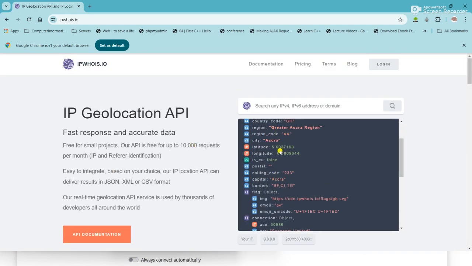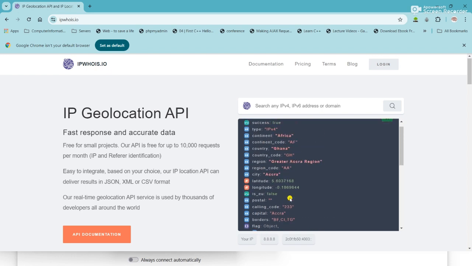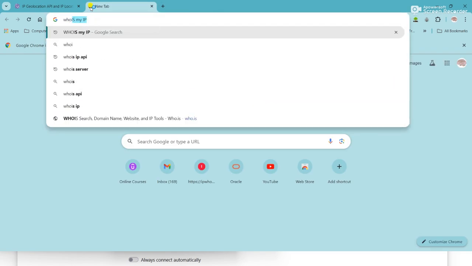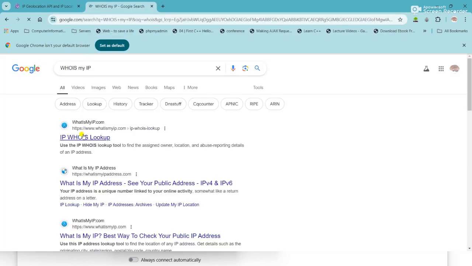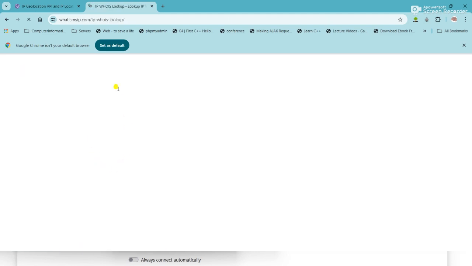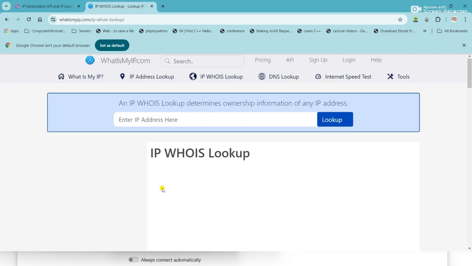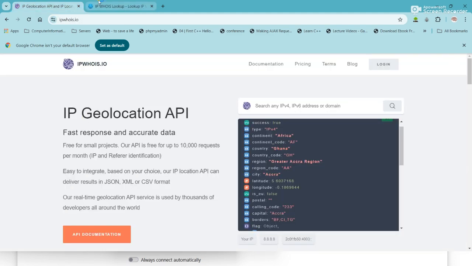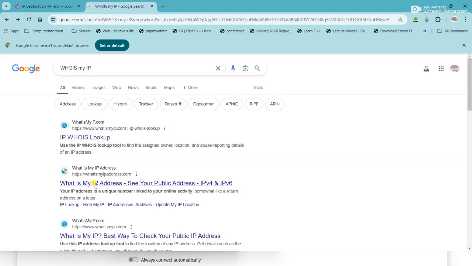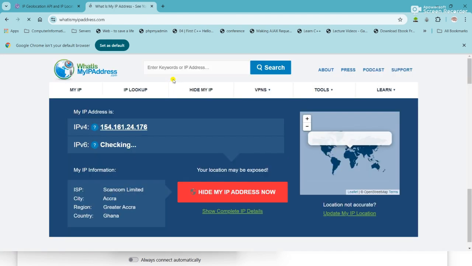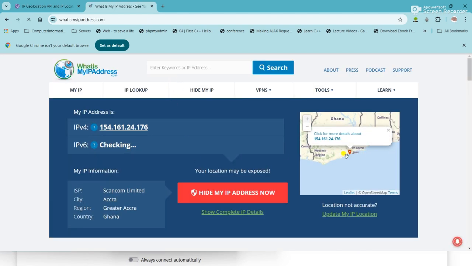If you go ahead and look for the graphical way, you see the who-is IP ones with the graphical representation. They can actually show you a map of that. Let's use this one, what's my IP with a map on it. So this is the map. It tells you that it's operating from Accra, and the internet service provider is these people in Accra. I've explained this already, that's because of the internet service provider. All right, so we've understood all this.